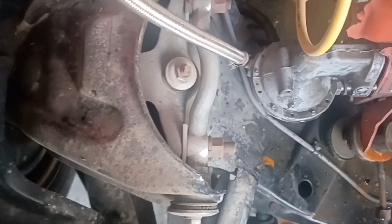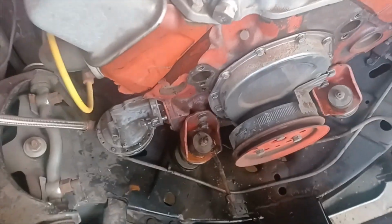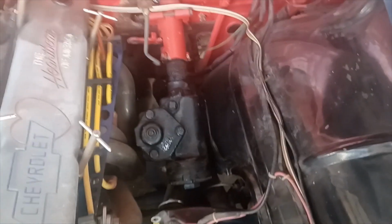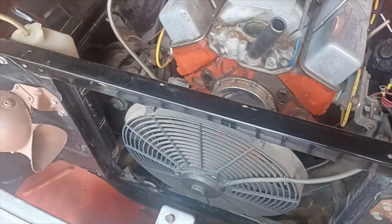I had the upper A-arm mounts, these are all chromed. I had them chrome plated. I had all the washers, top, bottom, front and back, all chrome plated. Just a little bit of bling against all the black gloss paint, because gloss black was the hot ticket back in the early '80s, and that's what everything did. I mean, we even shot the Imron under the hood.